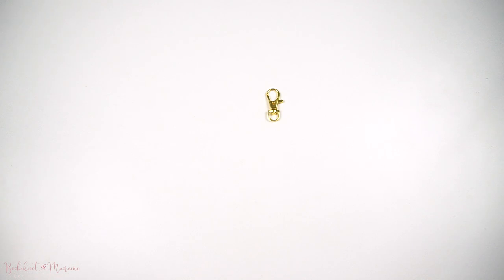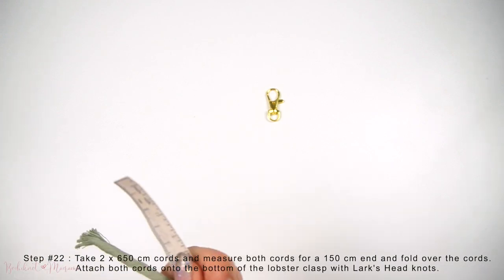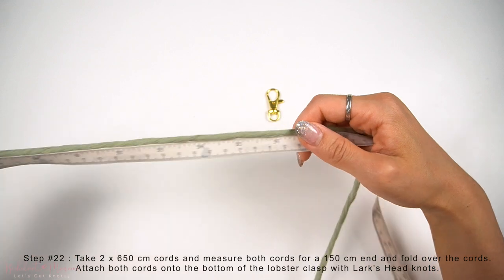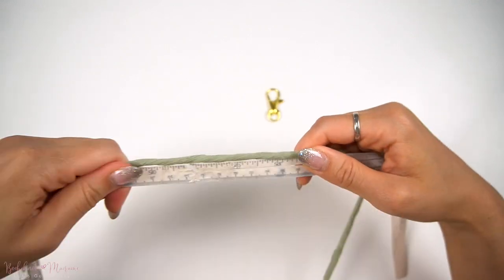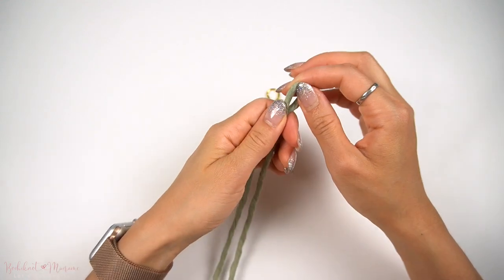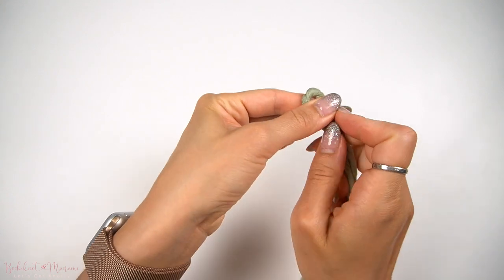To make the bag strap, what we're going to do is start with one lobster clasp, then take one strand of cord at 650 centimeters long and measure up until 150 centimeters. Then we're going to fold at that point, and then we're going to attach it onto the lobster clasp with a lobster knot.